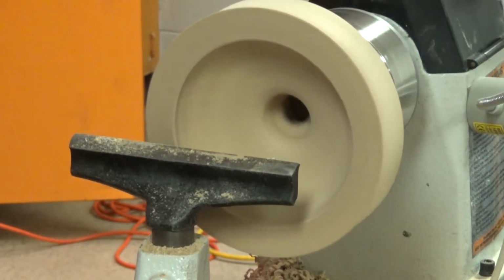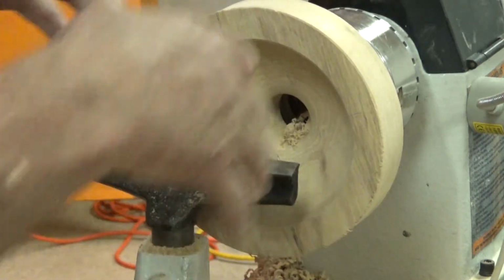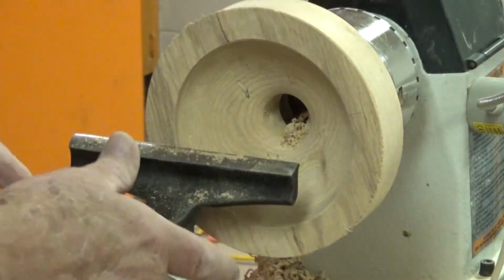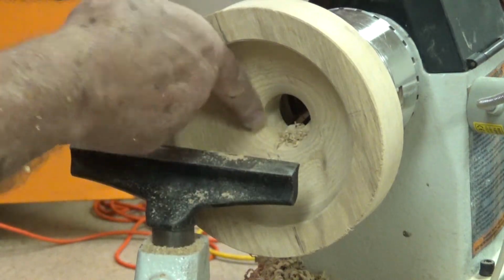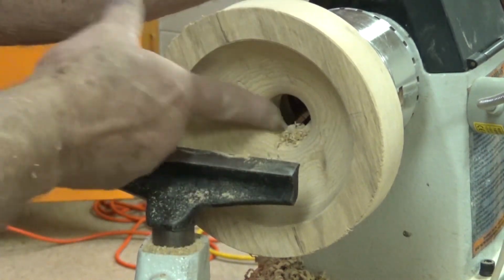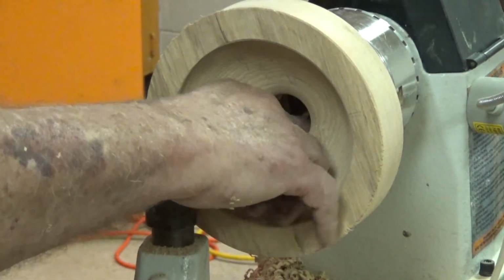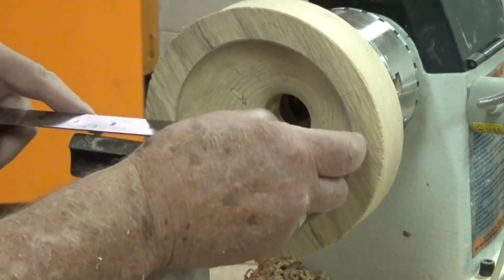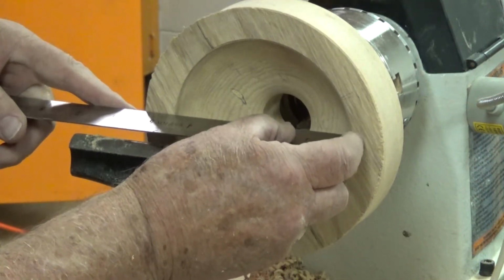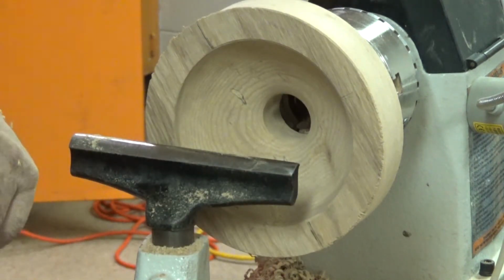So the inside of this is going to look kind of like the outside, so I wanted it on the outside just to be a gourd shape, all right? So this is the opposite of that shape. So it's just another ogee, all right, right here. And I've got about 1 inch or so of wood before I get to the end of my tenon that I've got on there. So that's about right. My diameter is what I need to worry about now. And I am just right at 4 1/2 inches. I think I just cleaned it up a little bit.